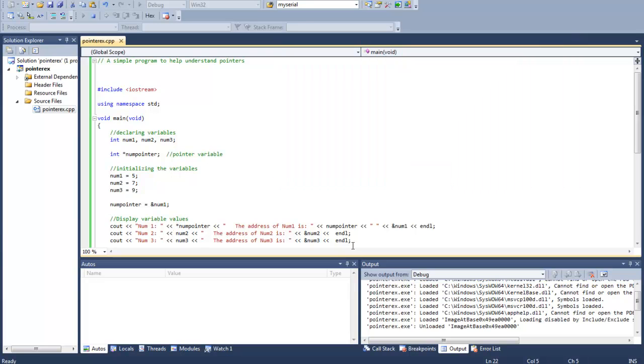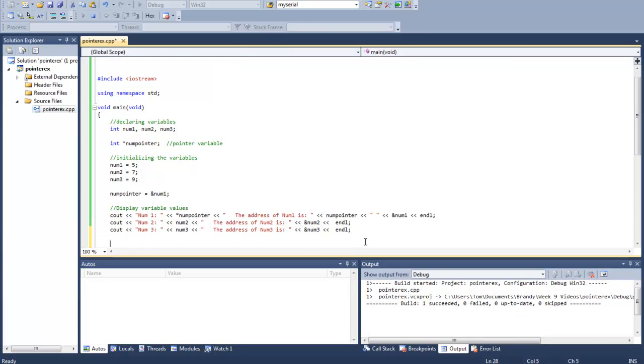And if you're curious, we could also print out the pointer address. Remember, we can use the address operator, or the reference operator, which says give me the address of this variable.